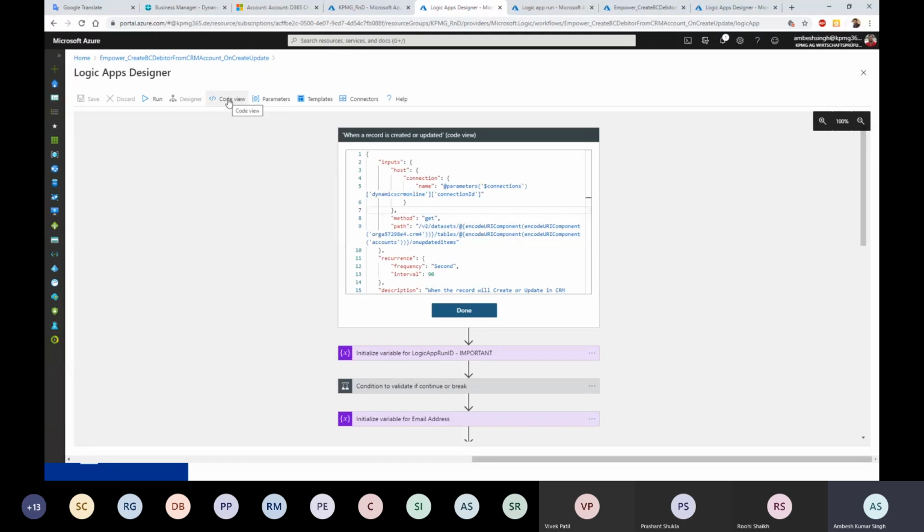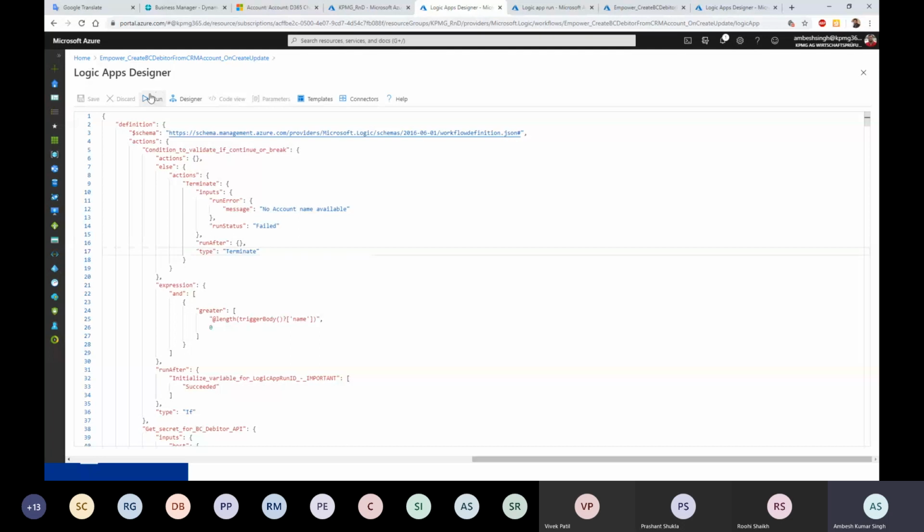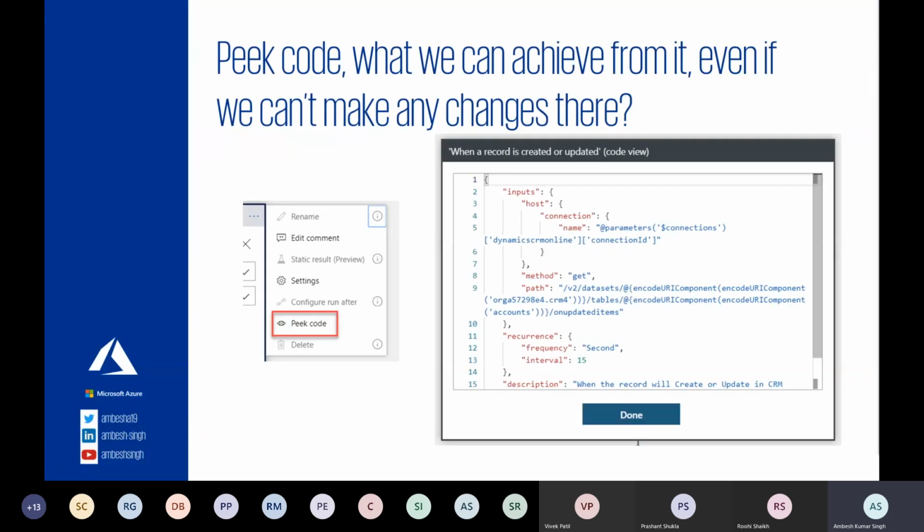Second, if you really need to make any changes, you can directly go to the code view. You can make the changes here, and then you can save your Logic app. So you always feel free to do this. But even though I'm from a dev background, I really don't want to write any line of code there unless I need to write some expressions, like a filter expression or maybe a conditional statement. I definitely love to work with the code view, but not in the normal scenario. If I need to use any actions or declare any variable, I definitely don't go there.